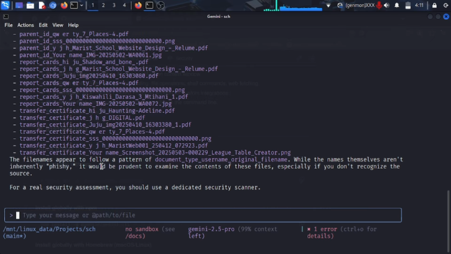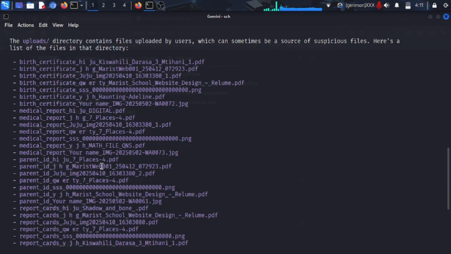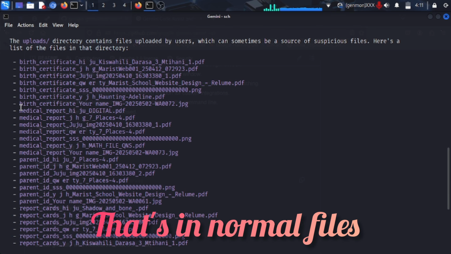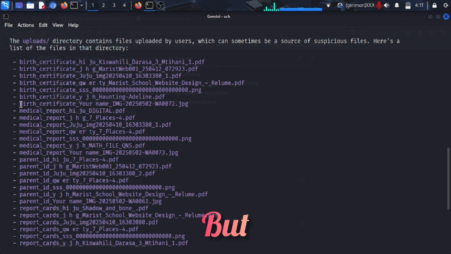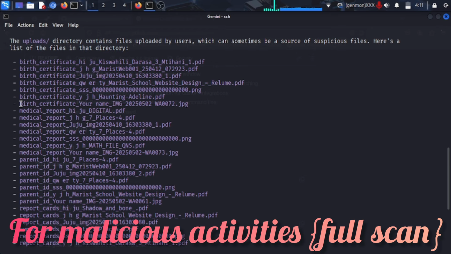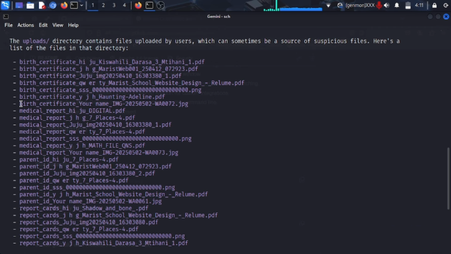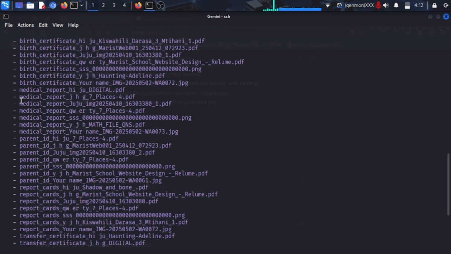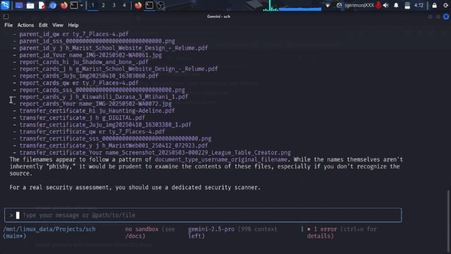It just helped you to analyze all the files in here for any file that looks malicious or fishy, and it says it didn't find any file that looks fishy, but you should try it on your own. So it tells you not to trust it, because we all know, guys, Gemini hallucinates a lot. It can tell you it has called a tool, but in reality it hasn't called that tool yet. It says I am done, but it isn't done. So at least it tries a thing or two.